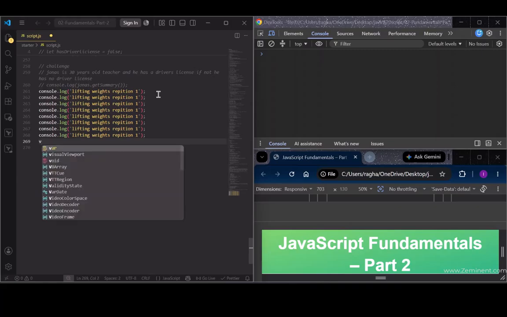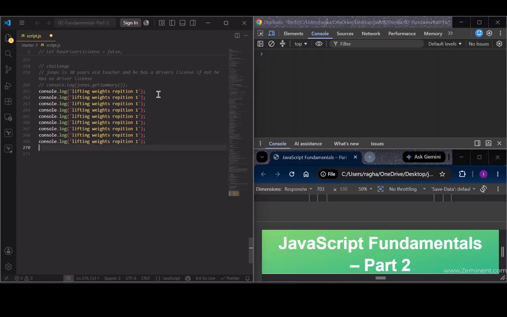So let's go ahead and write 10 times. We'll change the values here. So this is the way we are going to declare it.